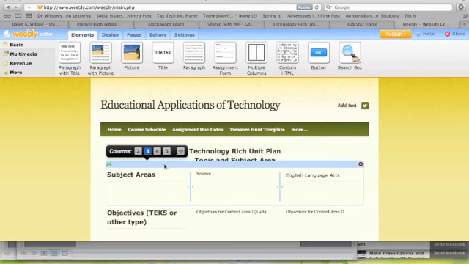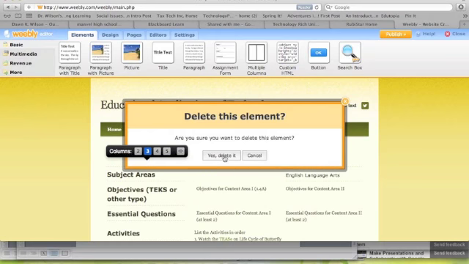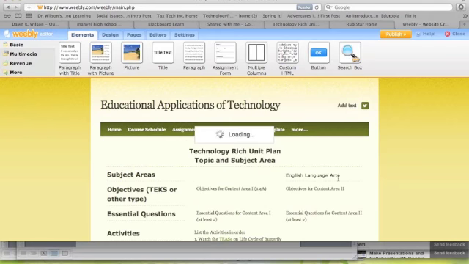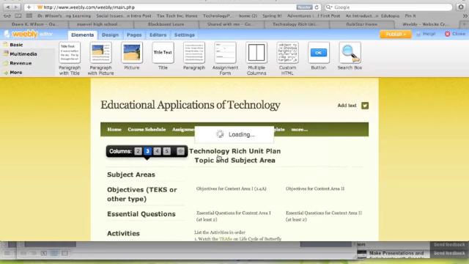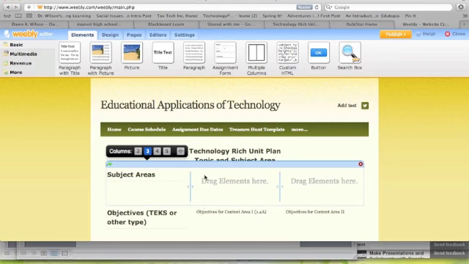Then you can see if I hover over this, this is really a 3-column section, and I'll put headers in each of the sections. In fact, I think I'll take out what this says here. So within that, I have titles.